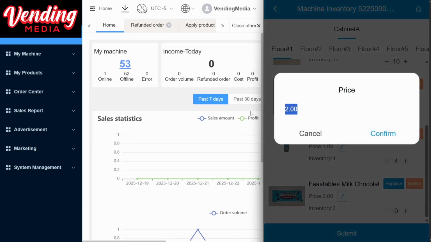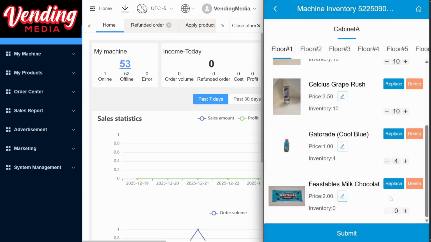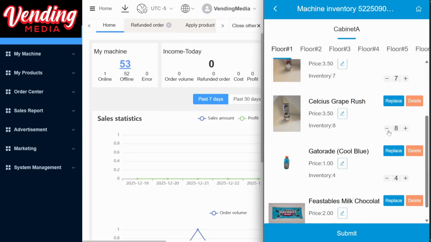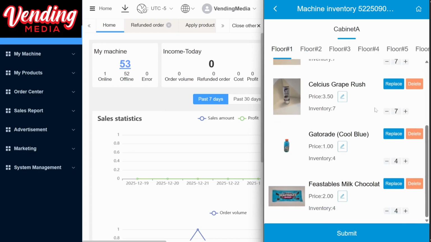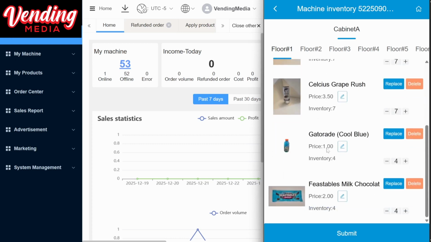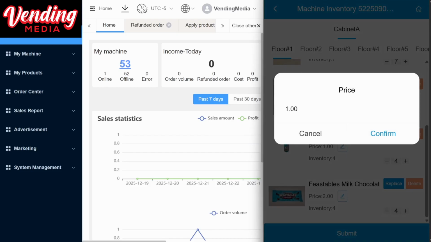You can change the price to whatever you want to set, and you can also add inventory simply like this. So when you load the machine, you just need to take account of how many of each product you have loaded and edit the inventory so that it correctly corresponds to how many products are actually in the machine. And you can edit the price here as well.